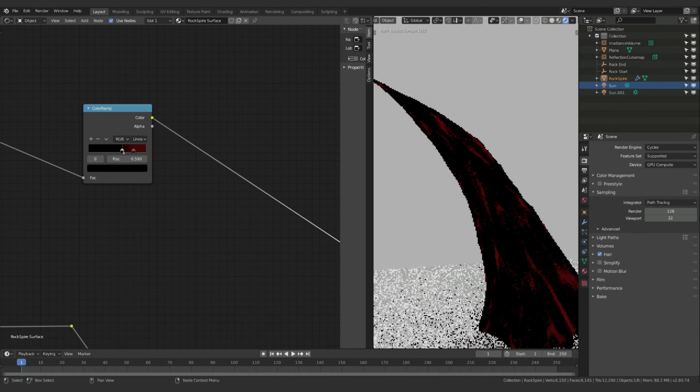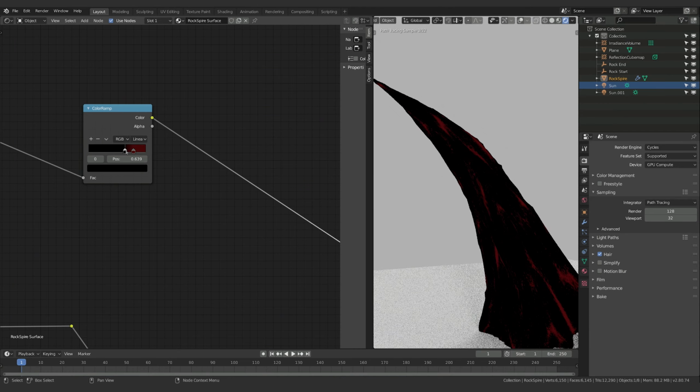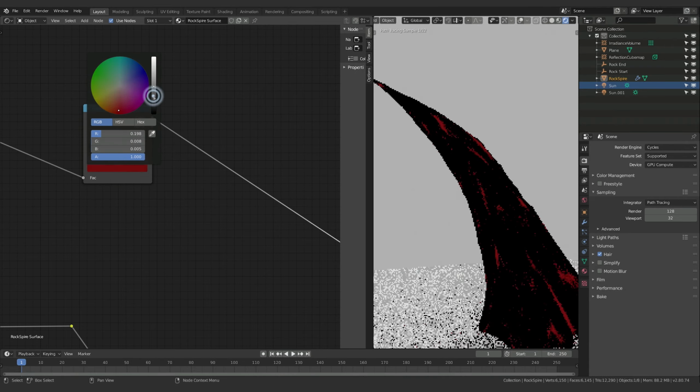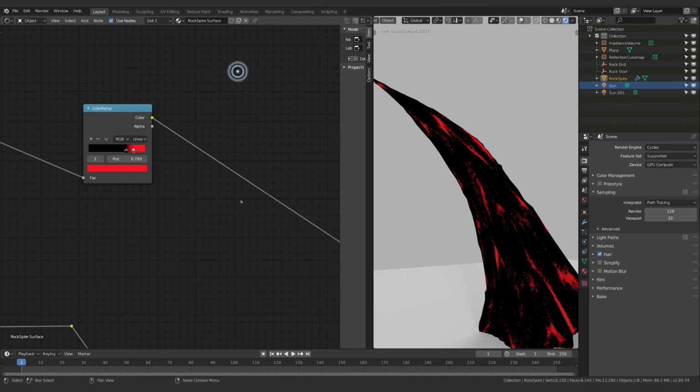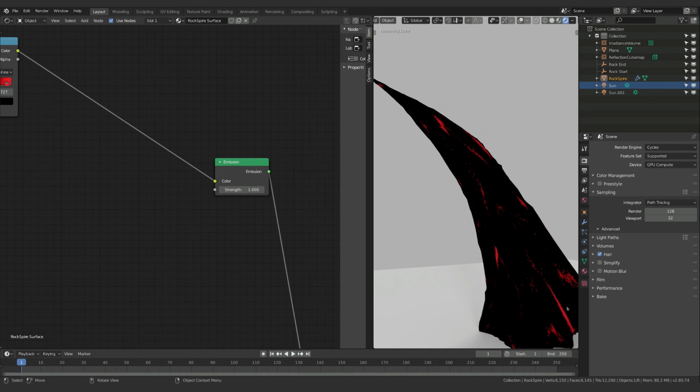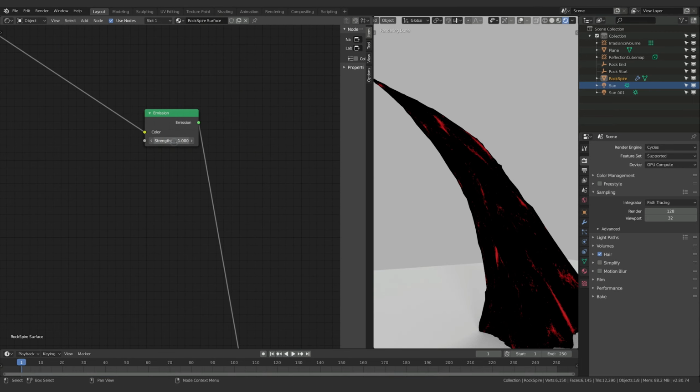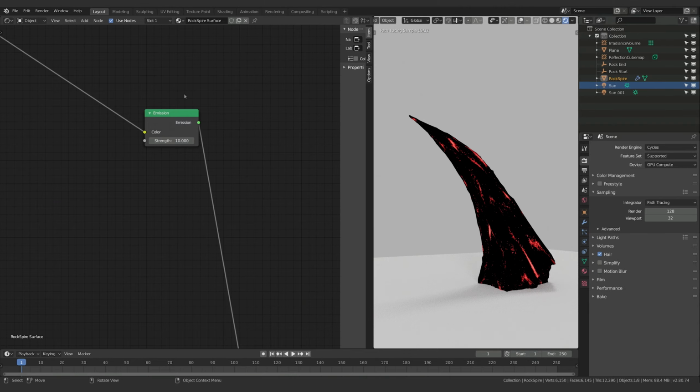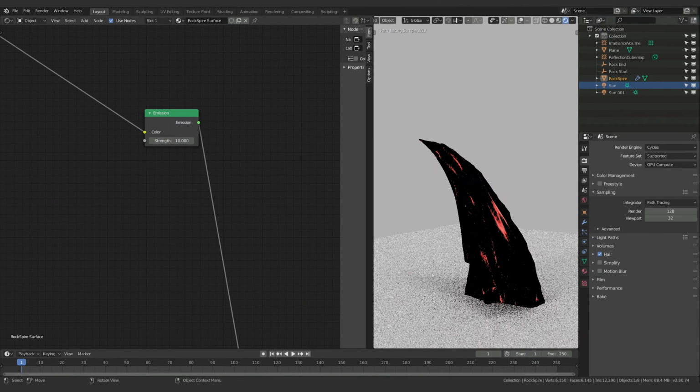So I might drag this down a bit just so we're isolating our emission just for these brightest areas. And I'm also going to grab this and I'm going to increase the brightness on it so that it's full brightness. And I'll drag it all the way over. Maybe not all the way, maybe just part of the way. Bring this one over a touch. Yeah, that's pretty cool. So now we're just getting it in these little bits. And I'm going to turn my strength right up. So let's go to like 10, something crazy to start with. So now this shader is actually emitting light into the scene, red light.